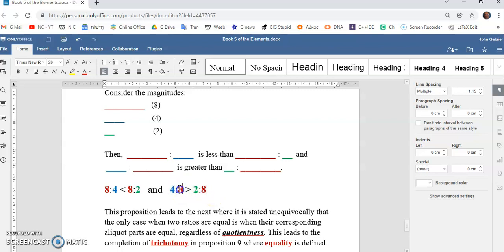But we're talking now about the measures of the ratios. This is not saying that this ratio is actually greater. You cannot say a ratio is greater or less than. There's no such thing. They're either in proportion, or they're not, or they're equal. Okay? One of those three things. As a matter of fact, if they're equal, they're automatically in proportion.